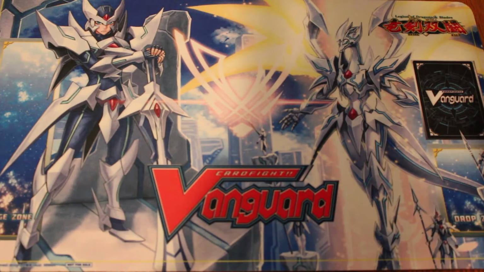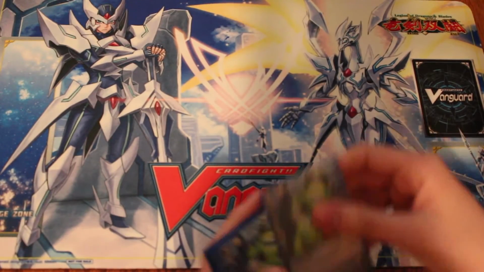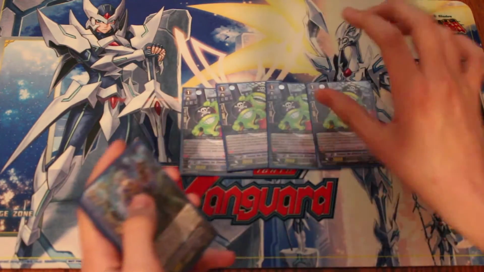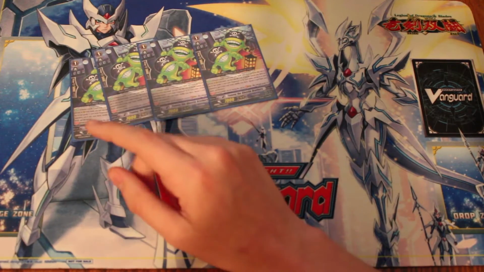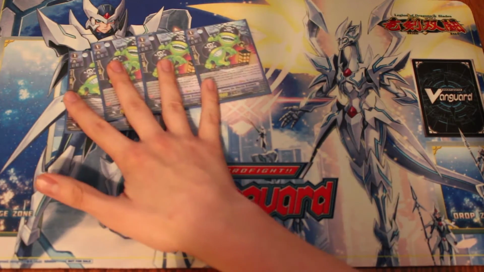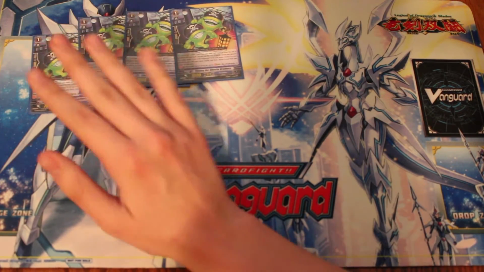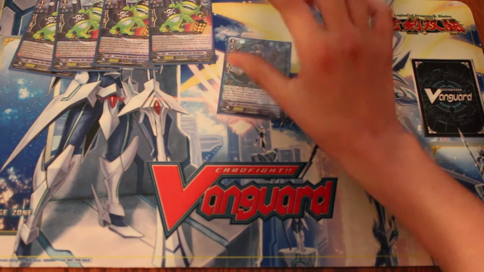And then on to the grade ones. We have 4 Stride Fodder. You need them. They search out your Nightrose grade 3. So good. My gosh. Stride Fodder's perfect for the deck.